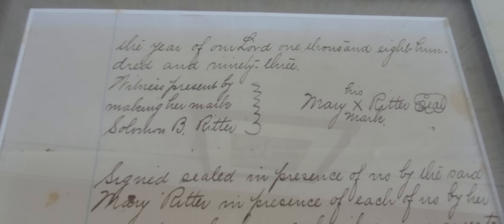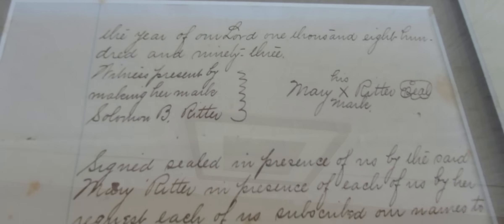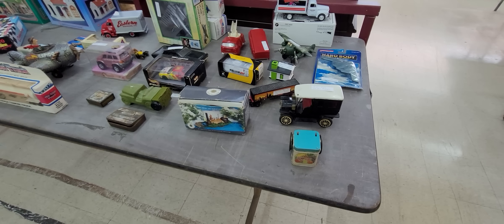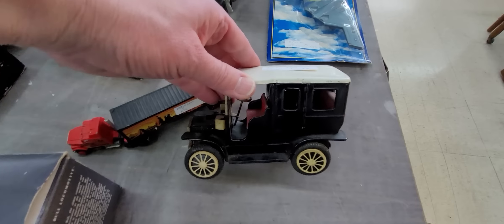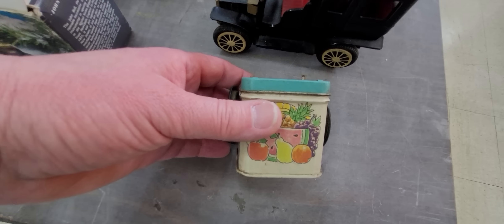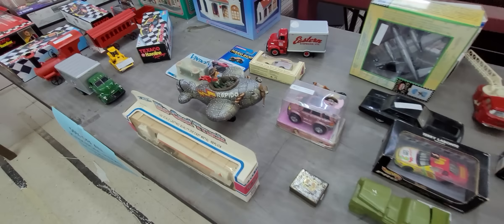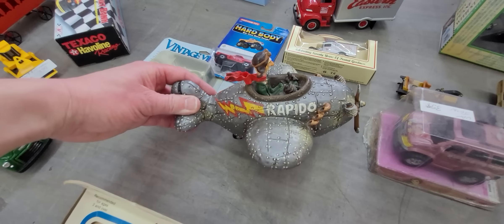Old Will from 1894. You probably won't get to read all that, but you can probably go back and look. And there's her mark — his mark is an X. I bet with this video being so late, y'all thought I wasn't going to have one today, but I did.